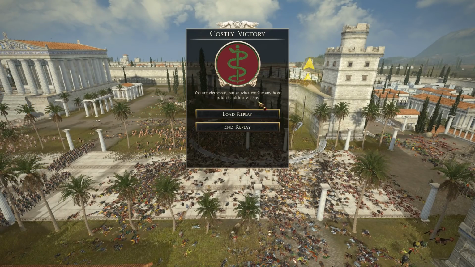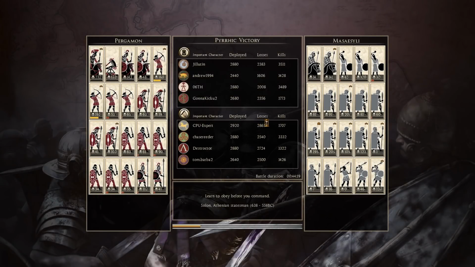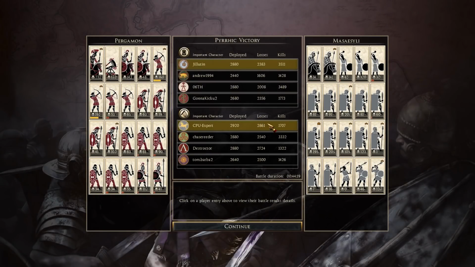But there you go. Costly victory for the attackers. Let's get in onto the army comps. We'll start off with Gonna Kick You, who's Pergamon. He's actually the one that sent the replay over. So, dude, thank you very much for sending over yet another great battle replay here.